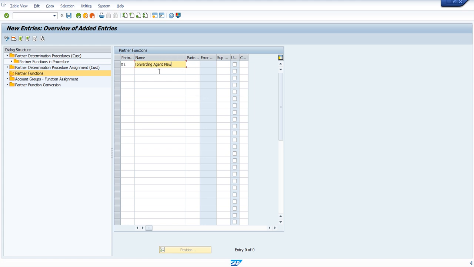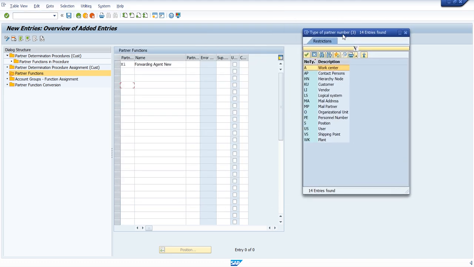And how can it be determined whether this is a customer or something else? We have a partner type over here. Like how we create a material and give different material types, which automatically changes things, it is the same concept here. Just go to this partner type, and you will have some partner types here.